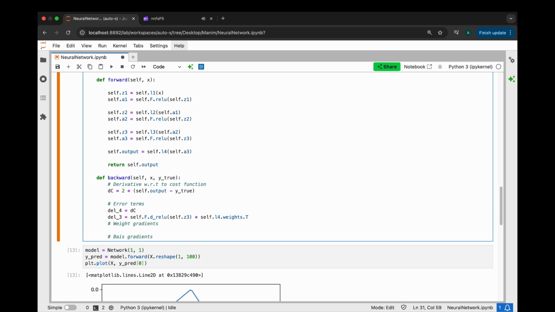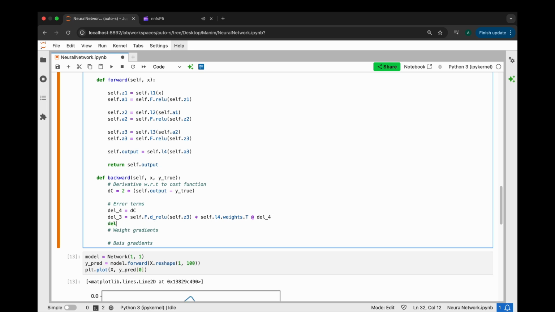And so we will call self.l4 for layer 4, dot weights, and dot t for transpose. And we use the asterisk here for element-wise multiplication. Cool. Then this will get matrix multiplied by the last layer error term. So in this case, del4. And we will use the at symbol for matrix multiplication.